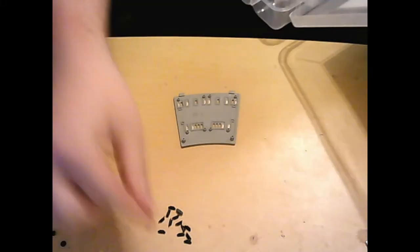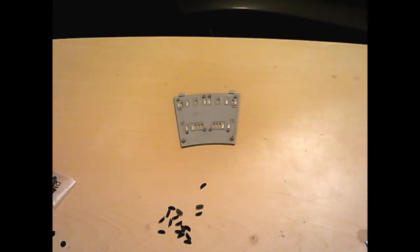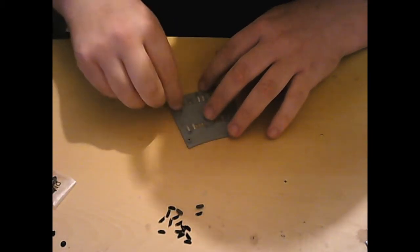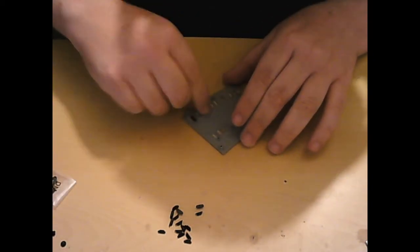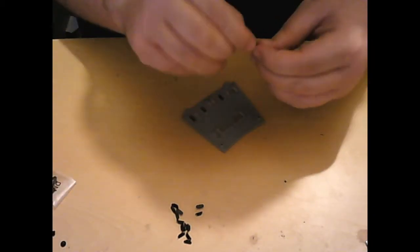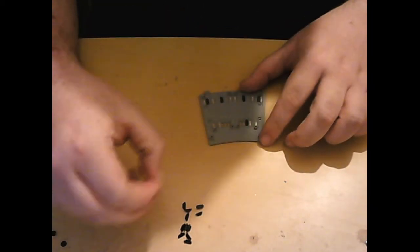Okay, so that was... I'm just gonna get all the back windows. There we go. God damn it. I need tweezers or something. I need something that I can hold this up while I put this stuff in. You know, I think they didn't give me enough clear windows, but they gave me more than enough blacked out windows.